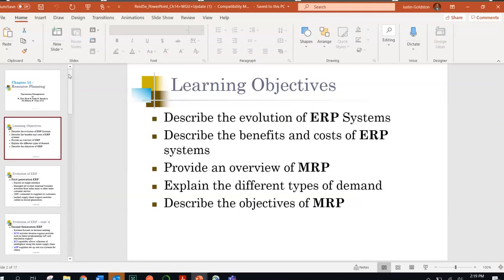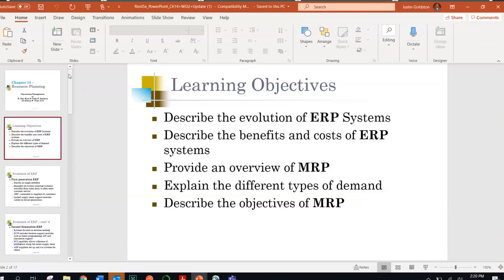So if they need to decide whether they're going to hire more employees, lay off employees, or build a facility, those decisions are based upon the data that they pull out of the ERP system. I always say that the ERP system is the top dog. It runs all the transactions. It provides all the visibility within the organization. And it is at the top of the hierarchy of the organization.